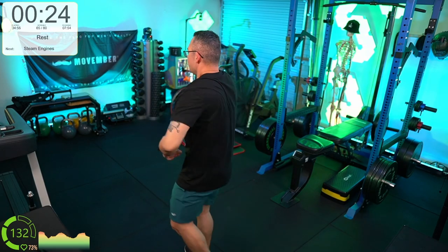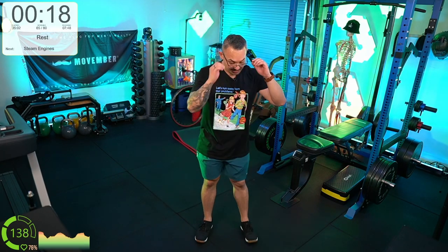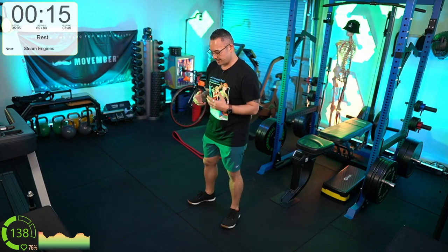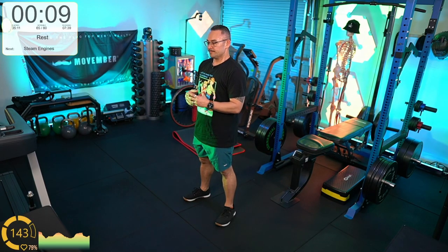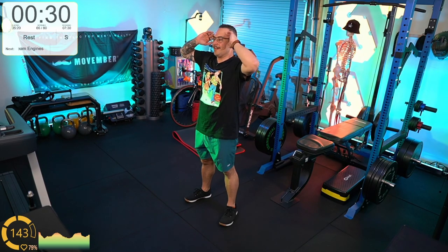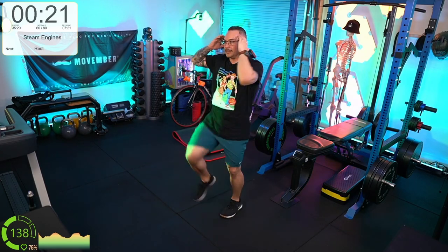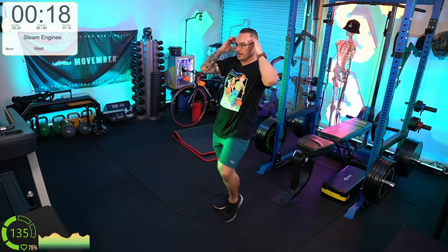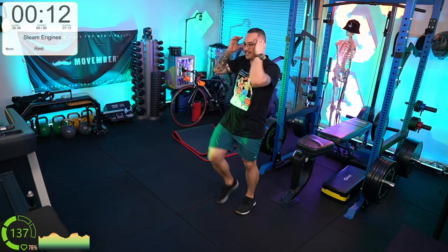Steam engines. The only real way to boost these is to go faster. So that's what we're gonna do. Keep your head upright. Keep your chest upright, okay? It's hot in here now. I went from super cold after those chilies. Go. Keeping the head upright. You see, look, I'm hardly dipping my neck at all. It's my elbows that come down and my knees that come up super high. You want to speed it up? Last 10 seconds, run.